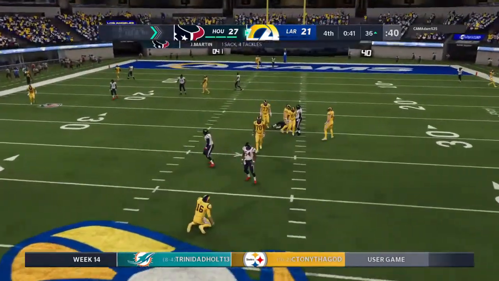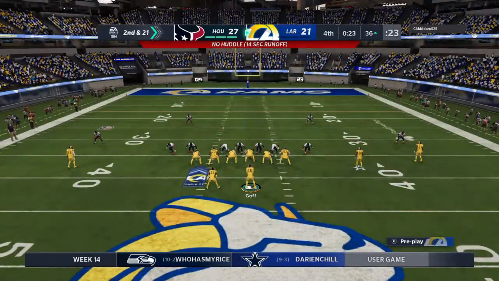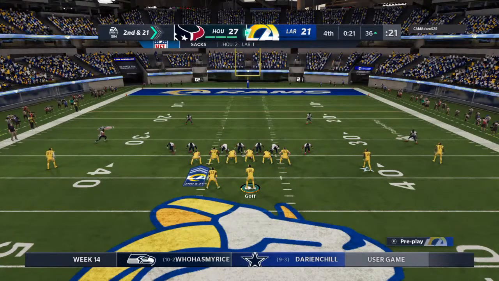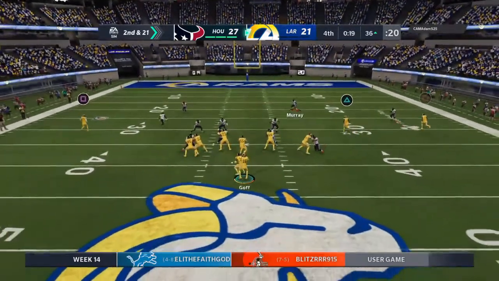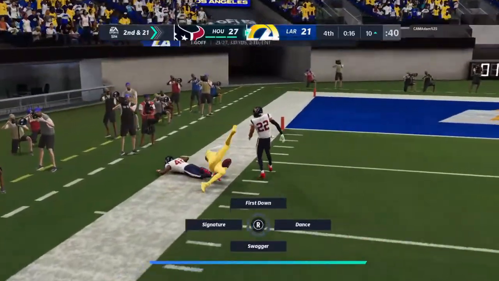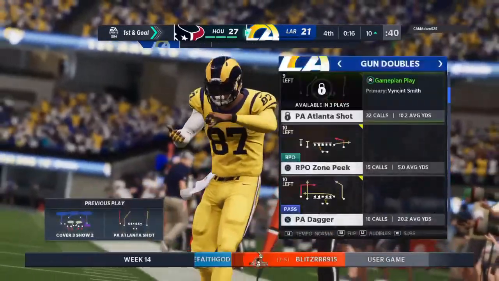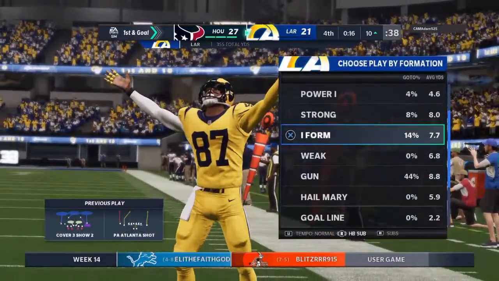And he can't get a throw away. He's taken down. So they're in some hot water now after that sack. It's 2nd and 21. Off play action to Akers. Here's Goff. Smith catches left side. And he is out of bounds right around the 10-yard line. A good pickup there, 26 yards.